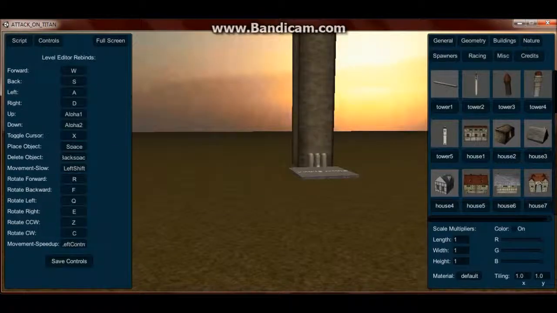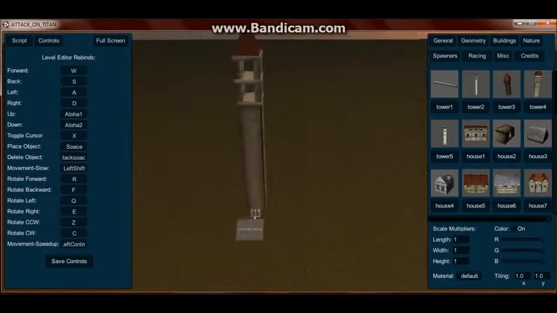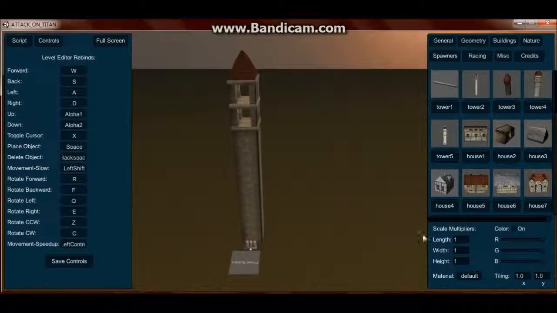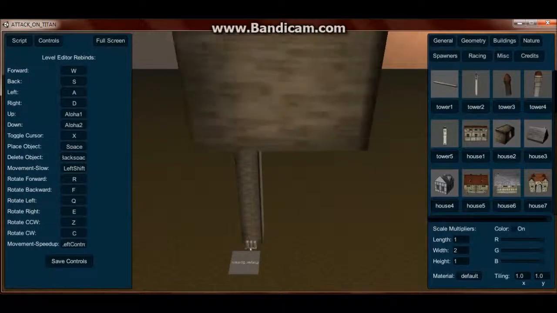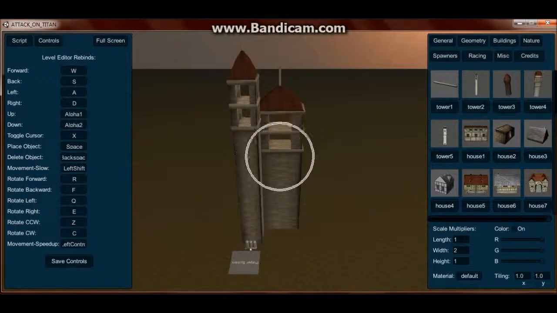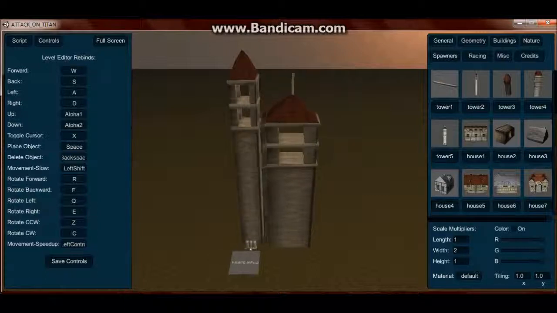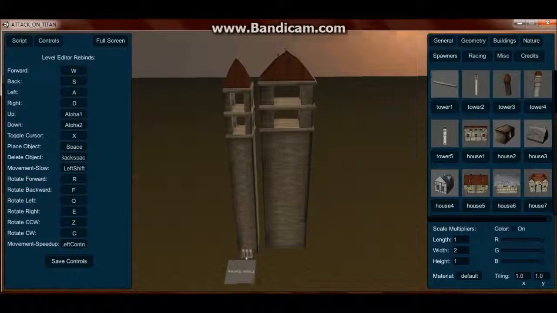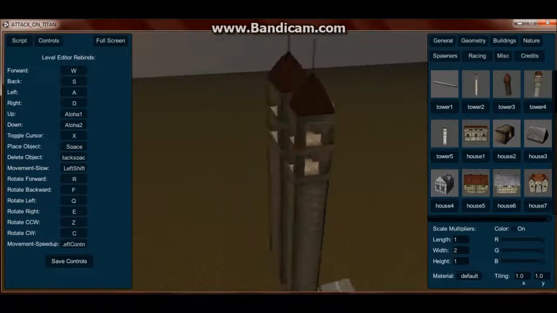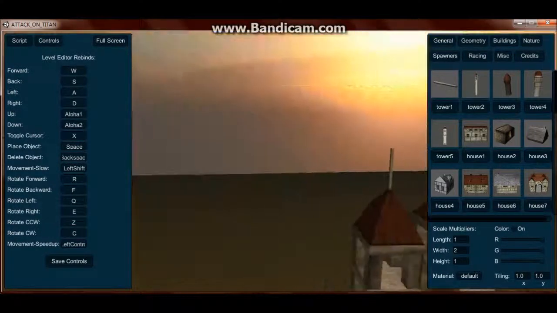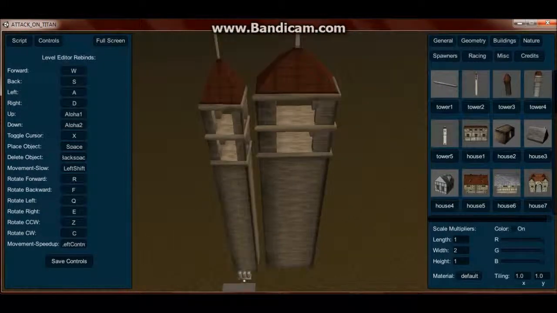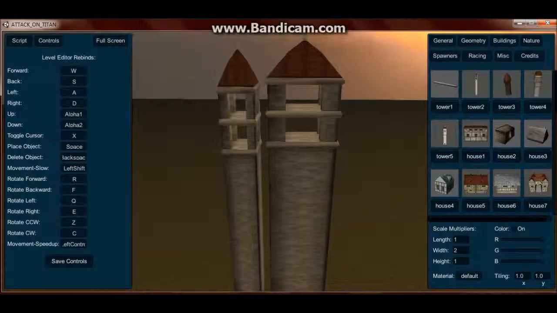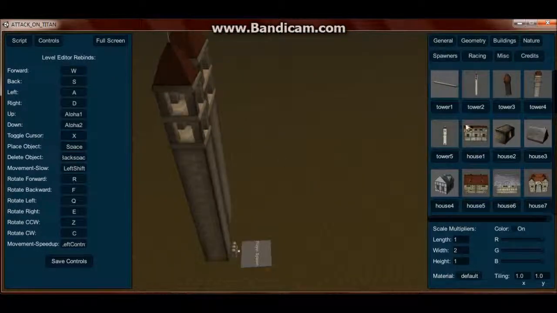But let's say I want a bigger tower. If I want to make it wider, then I can change the width. That'll make it wider in this direction. Okay. So, put it down. As you can see, it is wider than the first one, which is all ones, but it has the same length. So that's from the camera off into the horizon is your length, and across your screen left to right is the width. And that's the same no matter what direction you're facing.